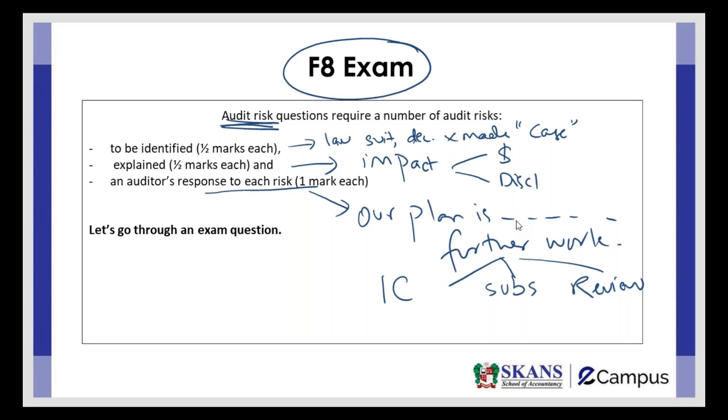We've done 2 stages of audit. The first stage is obtaining, accepting assignments. The second stage is audit planning. Absolutely yes. The risk questions can come in section A or section B or both. There is no format for this. It can come in both sections as well. At least 7 years, so 2012 to 2017.